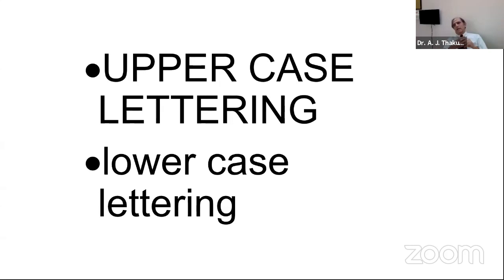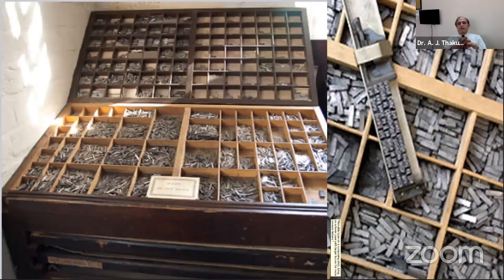Again, there are capital letters and normal letters. We call them uppercase and lowercase. What is uppercase, lowercase? In the days when they did the handset typing, each letter was composed and put down. The capital letters were kept in this box, which was upper, and the regular letters were kept in this box, which is the lowercase. So they called it uppercase and lowercase. And the terminology has now remained. However, there is no compositor's box, no composition. Everything goes on the computer, so it works very well. These are the uppercase letters in the higher ones.